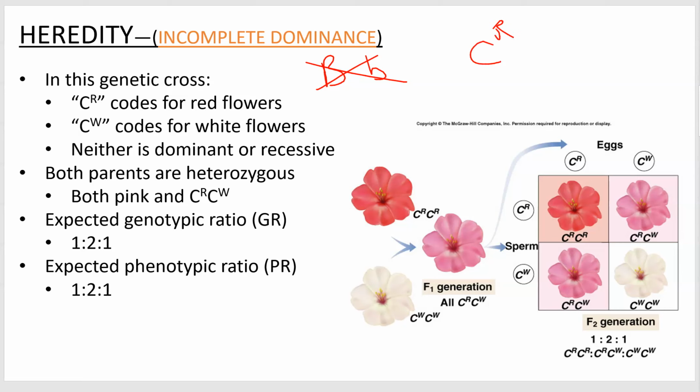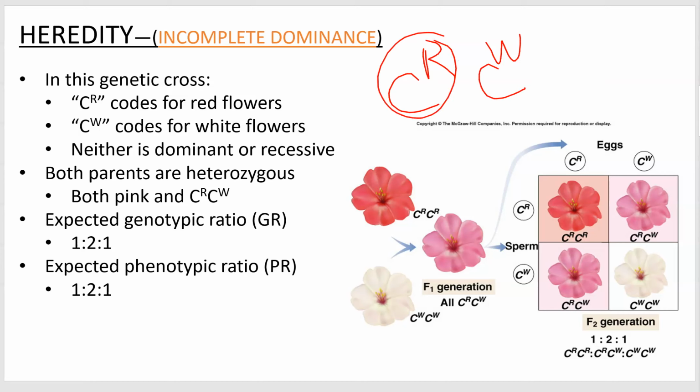Or the other allele is CW, or color white. Now again, if we wanted to, we could just use R and W, but R and W don't look like the same allele, right? You could get confused. So just think of the C being part of this symbol and the C being part of this symbol. So each of these is now a symbol representing an allele.